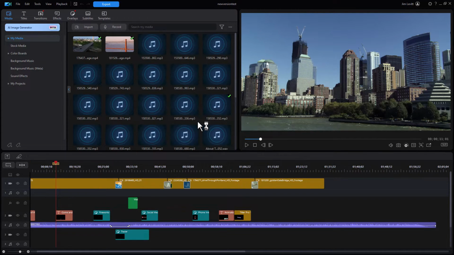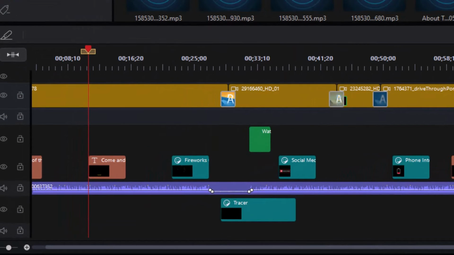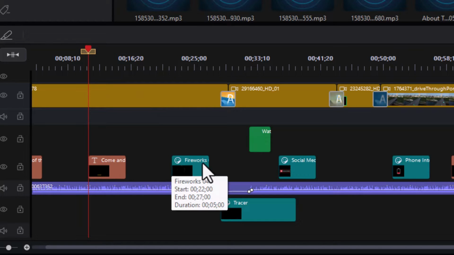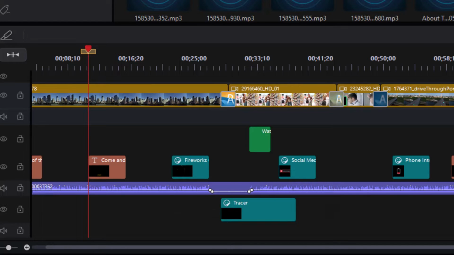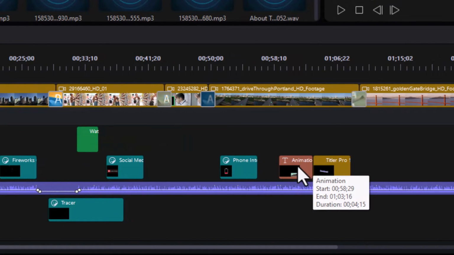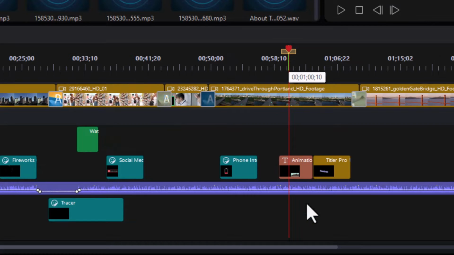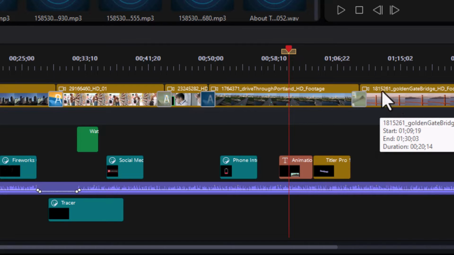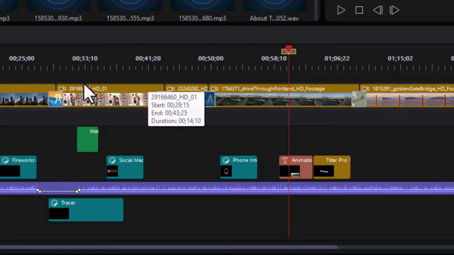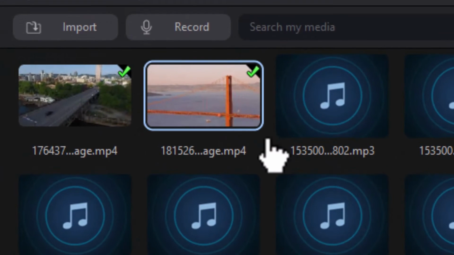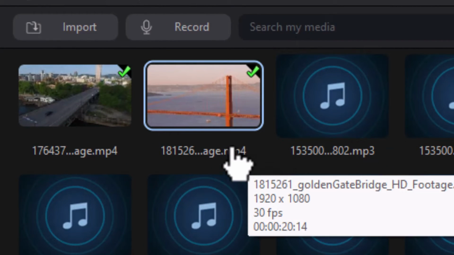Now, as it loads things up on the tracks, you notice everything is color-coded. My titles have this orange look, and then I have some other elements, like these fireworks, that are kind of bluish. And if I look over here, I have a title animation, and that's yet another color. And then you notice the video tracks have kind of an orangish, yellowish hue to the outside of them. Again, they're all rounded. If you look in the media room, we have rounded corners on the videos that I've placed there so far.